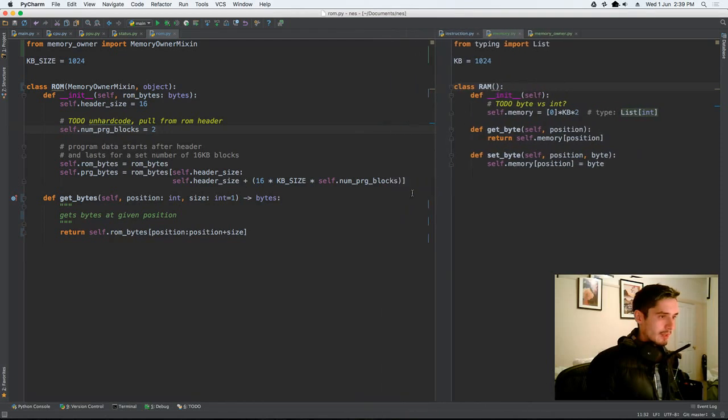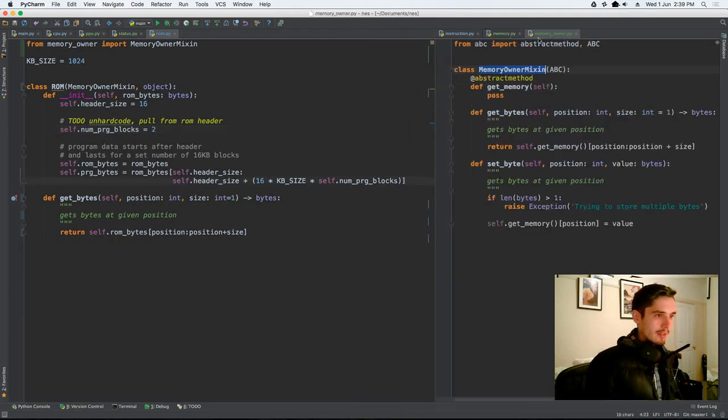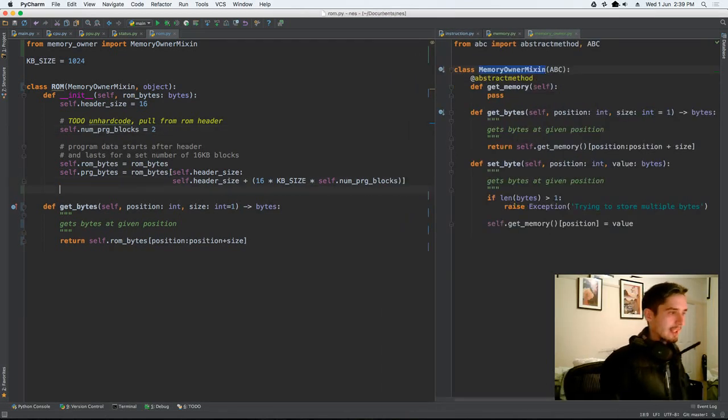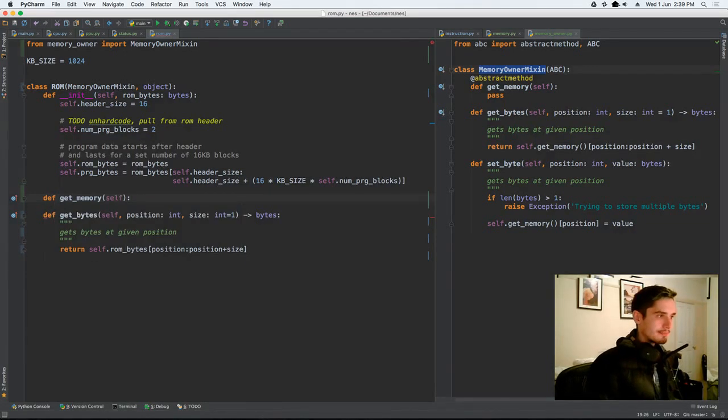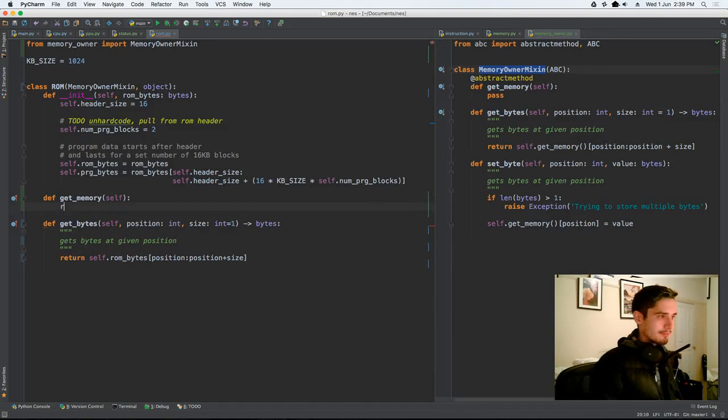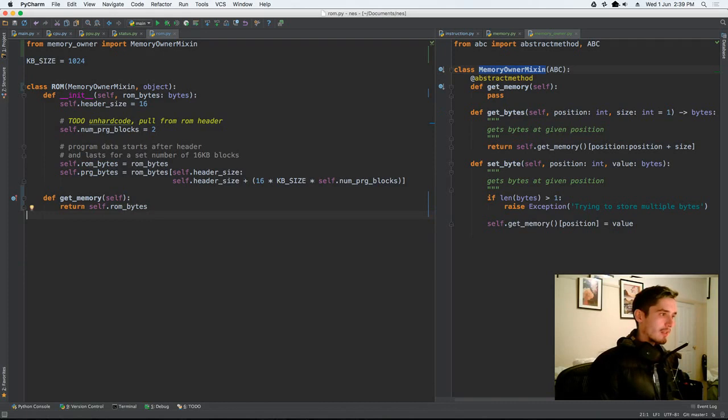Pulling out its ROM bytes is fine. Now what methods does it need to implement? It needs to implement the get memory method, because otherwise it's going to have a bad time. And it's going to return its ROM bytes. And now this get bytes and set bytes functionality is inherited for free.